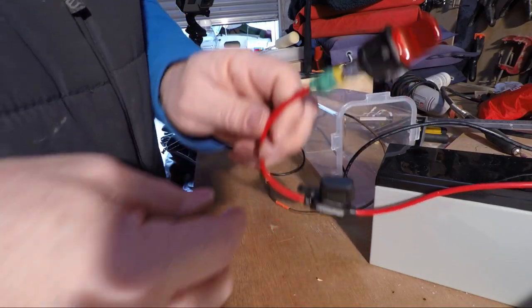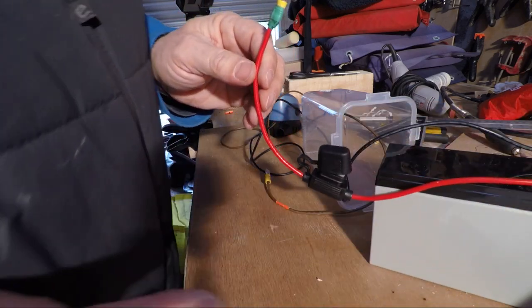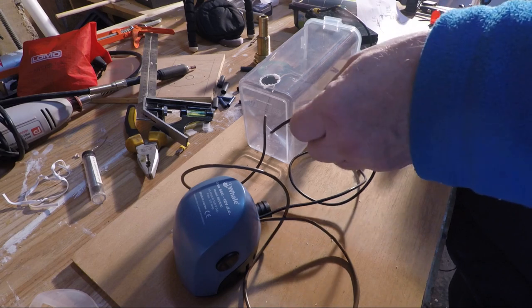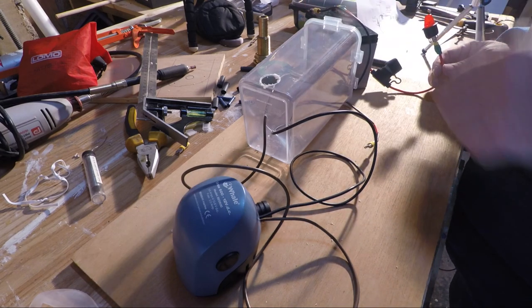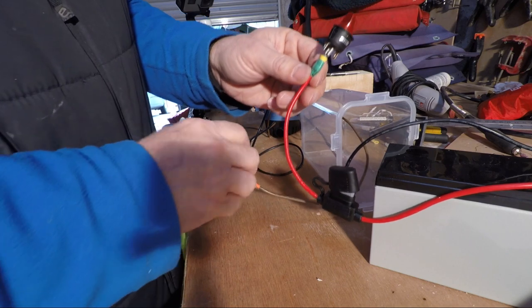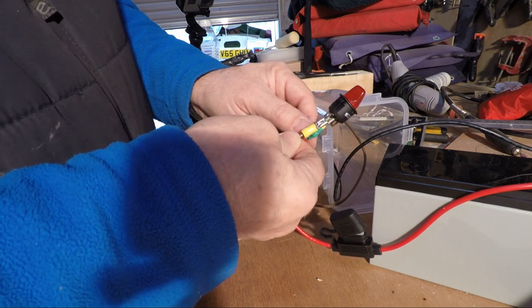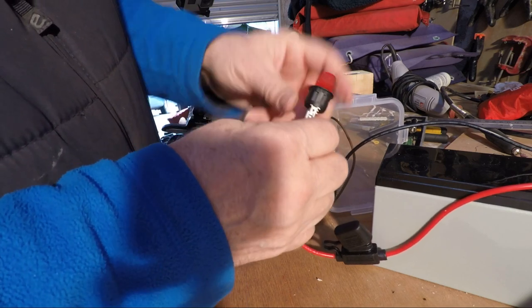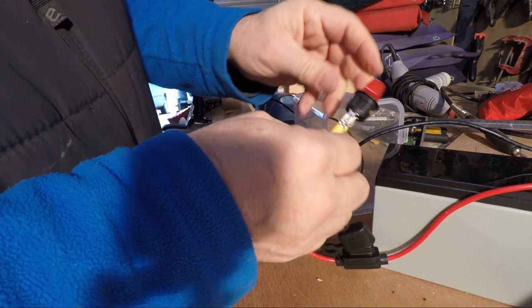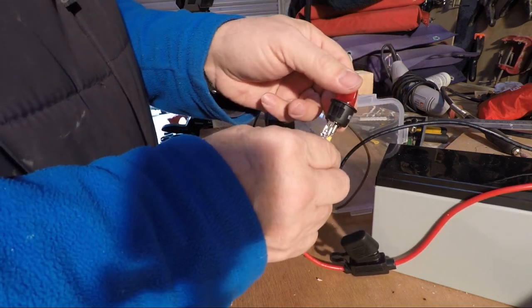Okay so it's moment of truth time then I've connected everything let's see whether or not it works. So we're gonna, and as you can see I've got the fuse already lined up to the battery and I've also got the negative end attached to the battery as well and what I'm going to do now is if this works then that should go onto this end spade just here so we'll just clip it into place like so. As soon as that's on if I flip the switch we should hear the pump go. That's sounding quite positive.